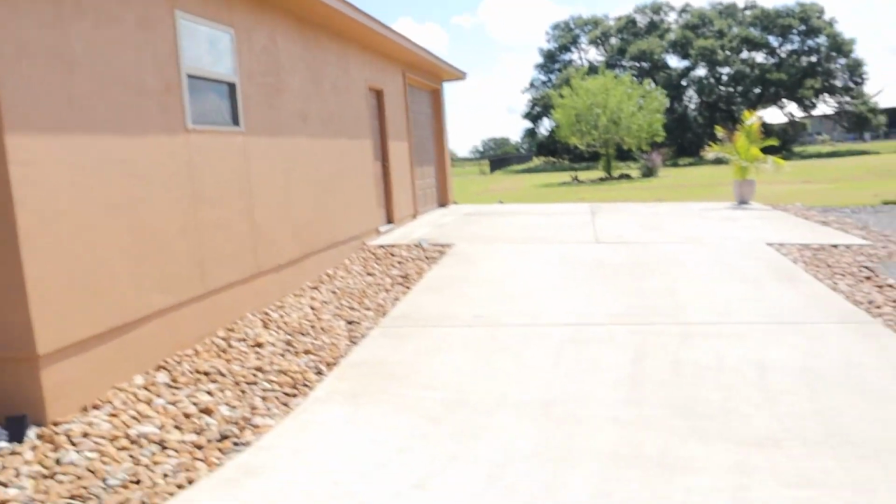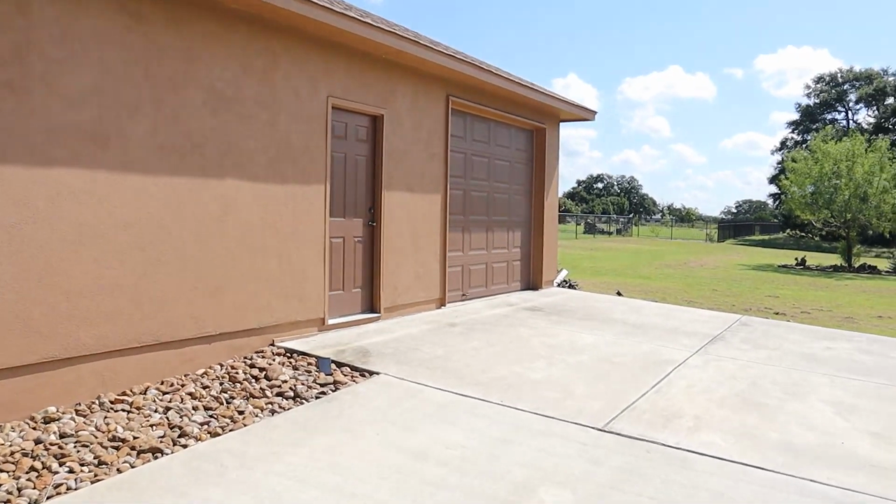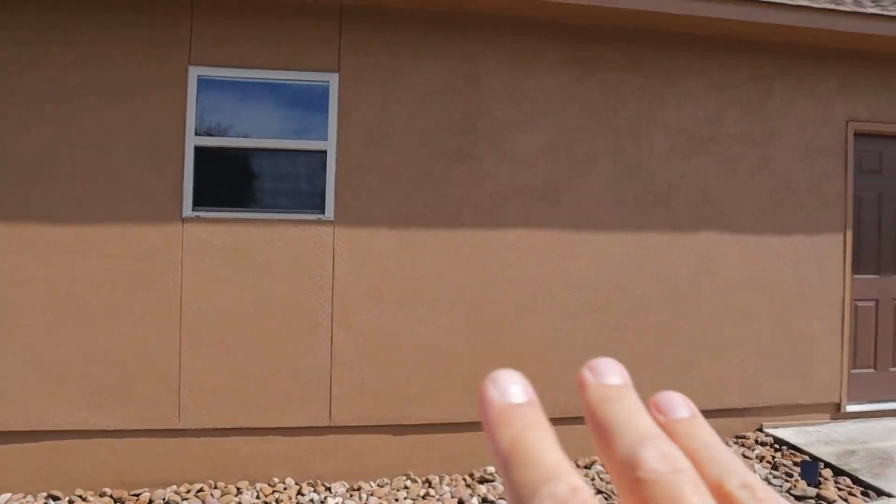I recently bought a house and it came with a detached garage, and that's one of the main reasons I bought this house. But the detached garage was used as a woodworking shop for the previous owner, so I'm changing it into a car shop. One of the hard things is I am taking it from a 1-car garage door to a 2-car garage door, because he basically used this for the lawnmower stuff and then woodworking all over here.